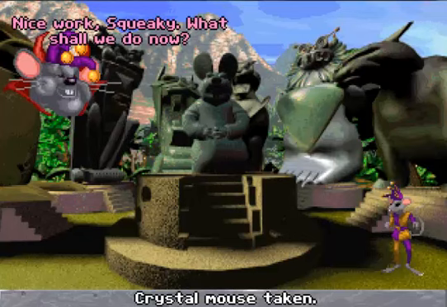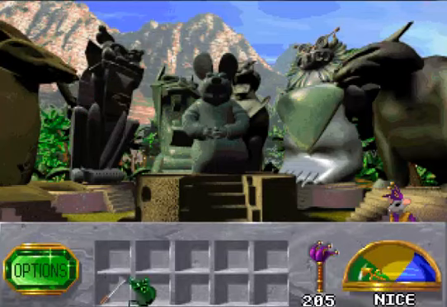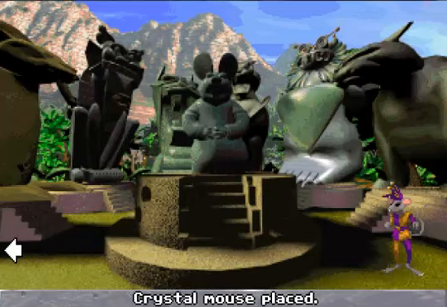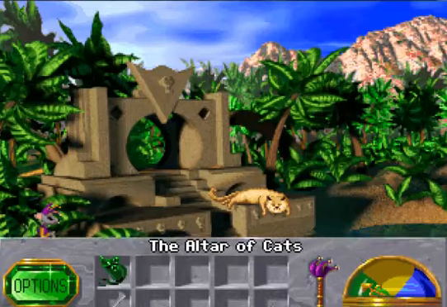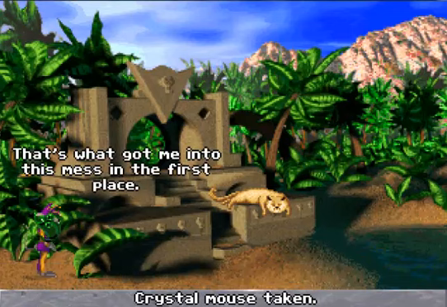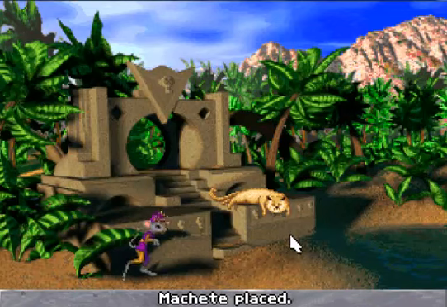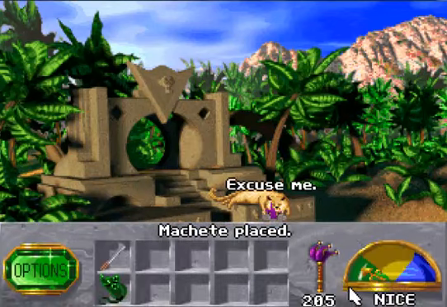Nice work, Squeaky! What should we do now? Go scare some elephants? I've been turned into a mouse, so we found out what that thing does. Oh, great. Oh, there's a fat kitty. Can it turn us back? That's what got me into this mess in the first place. Can't. Oh, no. Hopefully this kitty won't happen. I'm taking a nap. Excuse me.